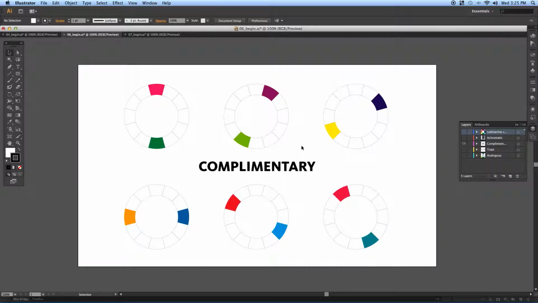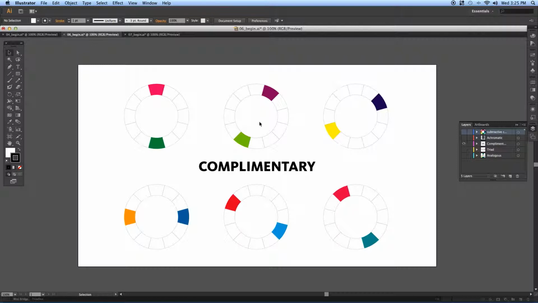Complementary colors are opposite on the color wheel. It doesn't matter where they are as long as it is a direct opposite of the color across from it. You have to be careful with complementary colors when you use them in your work, because if you use both of these colors at their most pure value, they tend to fight for your eye's attention and can really be hard on them. So you want to be very careful, even when using these two colors by themselves, that one does not overpower the other.